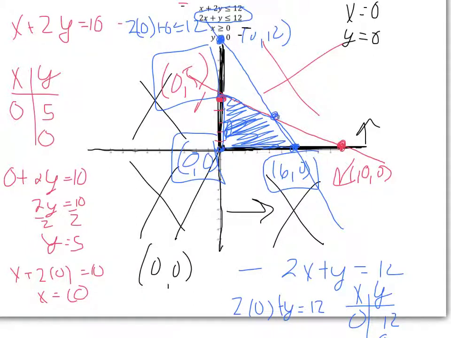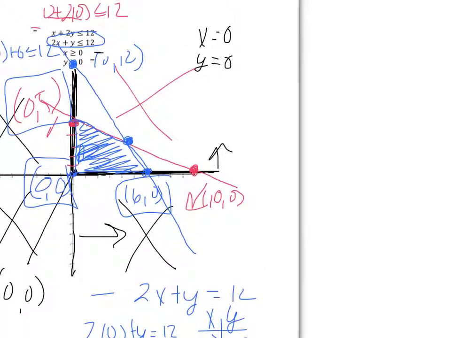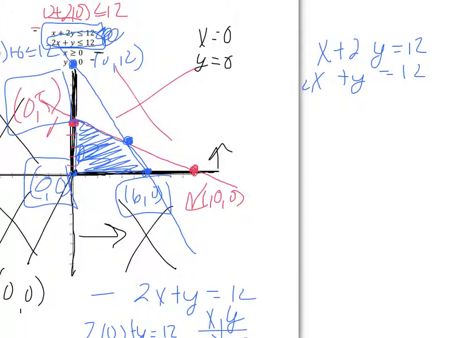then we have some point right here. So to find that vertex right there, we want to think which two lines is that the intersection point of? Well, it's the intersection point of the top two lines. So we need to solve the system x plus 2y equals 12 and 2x plus y equals 12. So we're just copying these two equations over there. So we got 3 of the 4 vertices, and we have a little nice pinned-in solution region here.